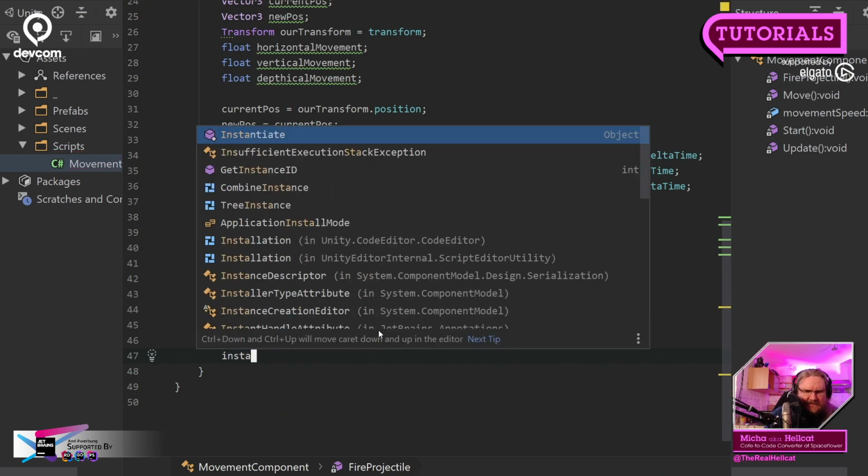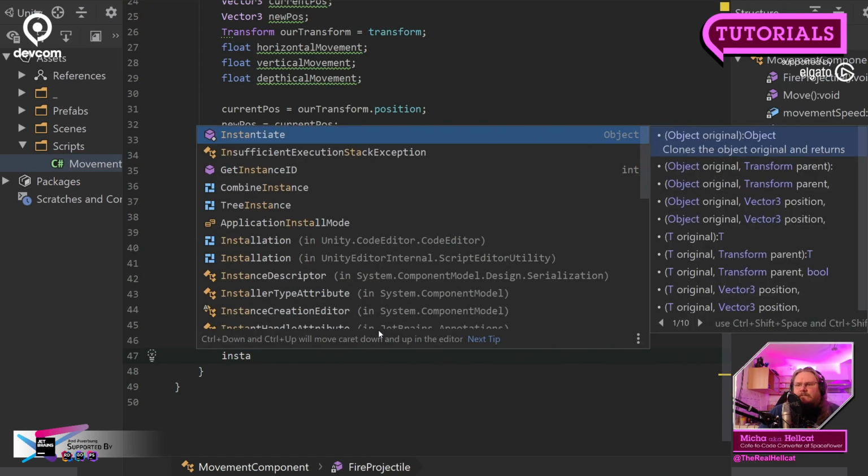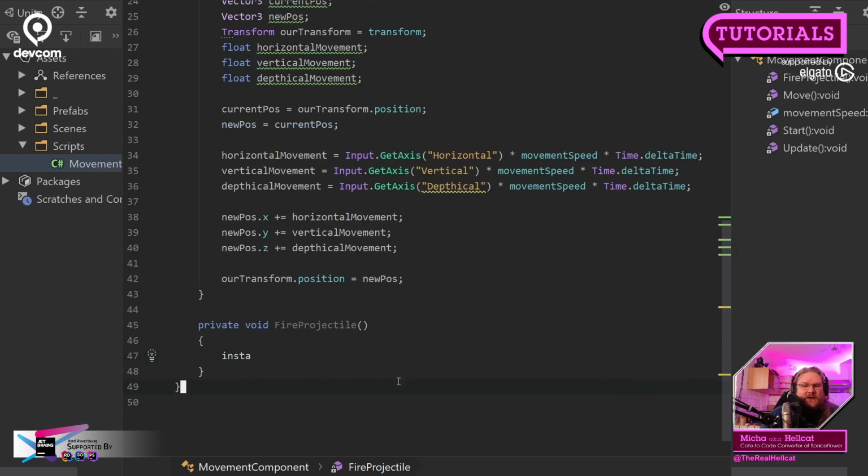Let me try that again. Because there is one where you can give a parent transform. I'm not sure if you want that. Not exactly sure. This might not be what we want. No, let's just keep this at instantiate.